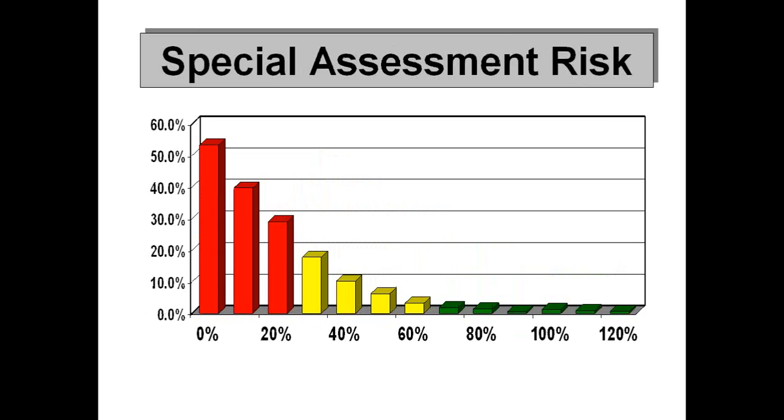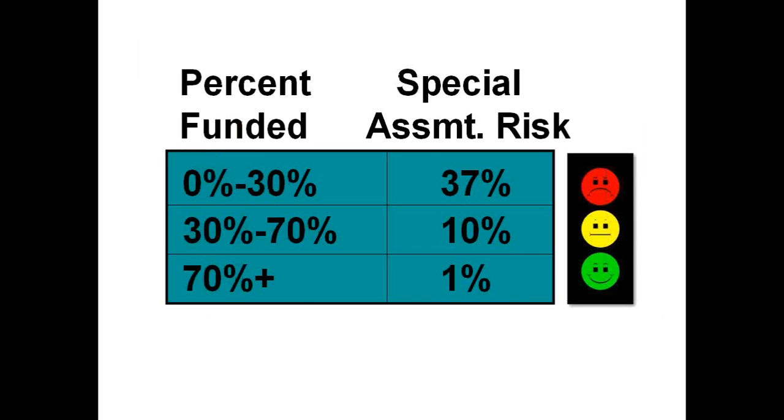And here's the implications. This is what you can learn from your percent funded. The lower your percent funded, the higher your association's risk of a special assessment that year. It's no surprise, really, because when your reserves are weak, you don't have enough reserve cash to pay for the scheduled reserve projects, and you're forced into either deferred maintenance or special assessments. And on the other hand, as expected, special assessments are very rare among associations with a strong reserve fund.